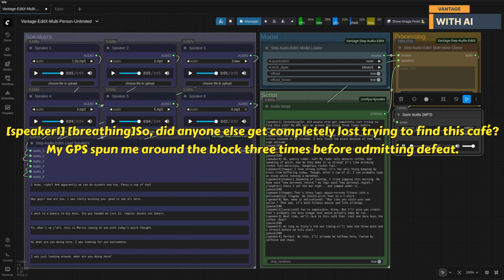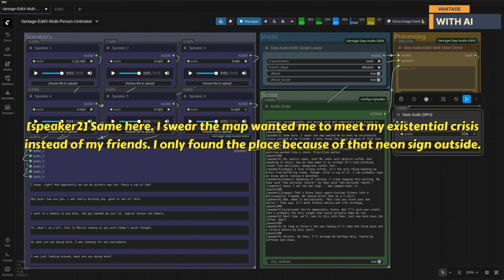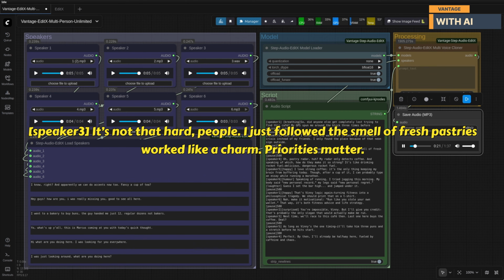So, did anyone else get completely lost trying to find this cafe? My GPS spun me around the block 3 times before admitting defeat. Same here. I swear the map wanted me to meet my existential crisis instead of my friends. I only found the place because of that neon sign outside. It's not that hard, people.